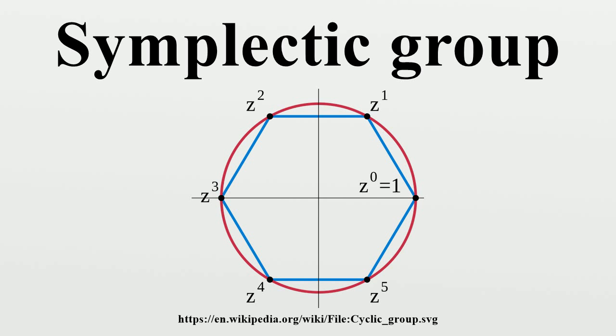The real rank of the Lie algebra, and hence the Lie group for Sp(2n,R) is n. The condition that a symplectic matrix preserves the symplectic form can be written as A^T Ω A = Ω, where A^T is the transpose of A and the Lie algebra of Sp is given by the set of 2n × 2n matrices A that satisfy the condition. When n equals 1, the symplectic condition on a matrix is satisfied if and only if the determinant is 1, so that Sp(2,F) = SL(2,F).